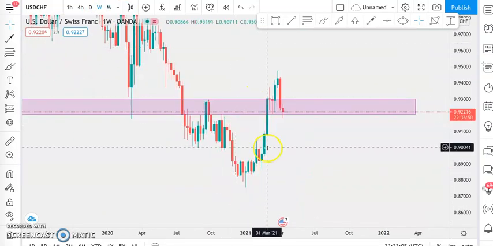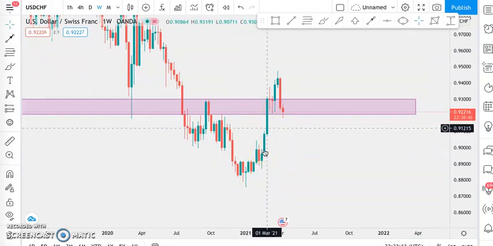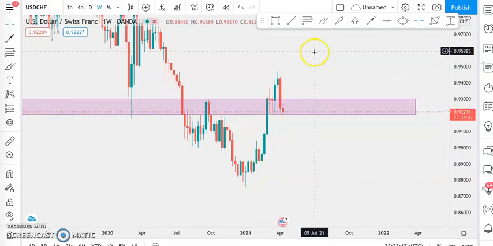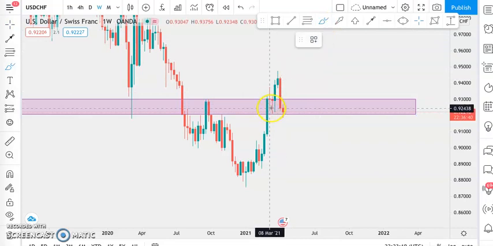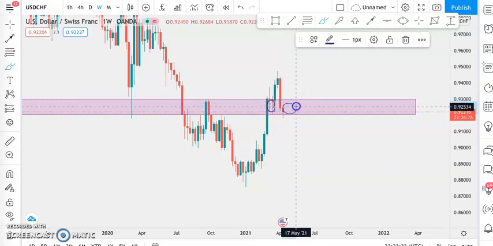We can see that in all this move to the upside, from this green candle here up to the upside here, there are actually two candles which are not related to the move. That means that these two red candles here are not related to all this move to the upside, and that shows that this is a strong demand area. So a demand area is actually a support area, so we do expect this area again to act as a support from a weekly perspective.